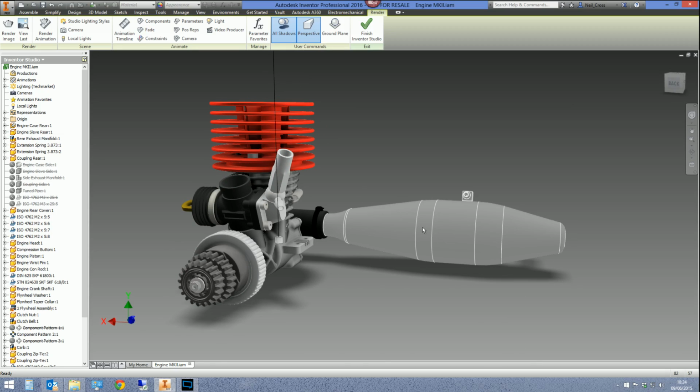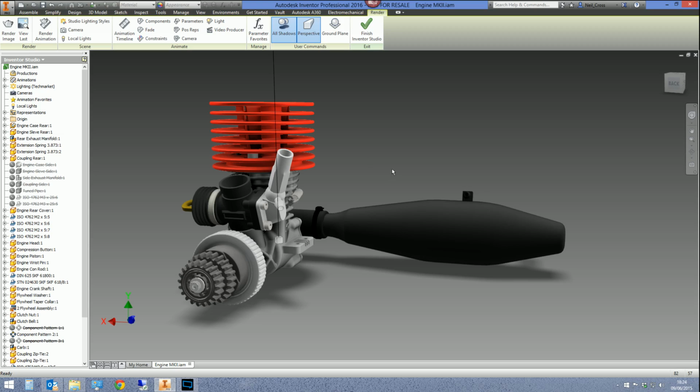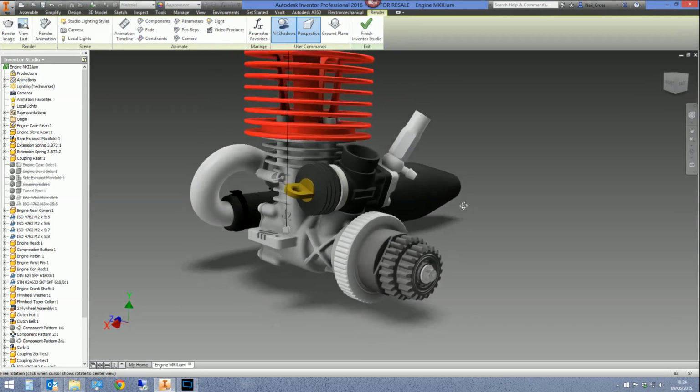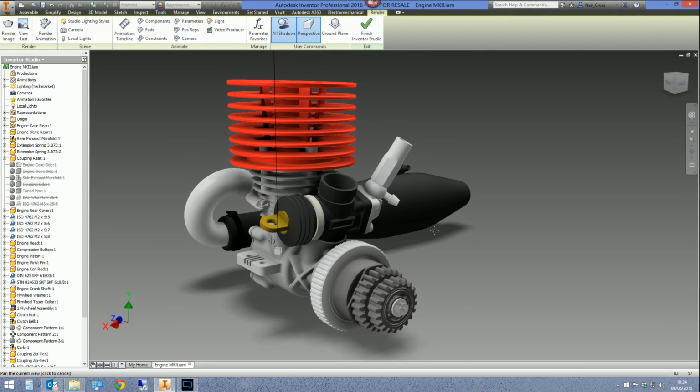So it's bugged out. Anybody from Autodesk watching, sort it out, man. But for now, I'm not fussed. I know it's going to look fine on the final render, so clearly it's just a graphical glitch.